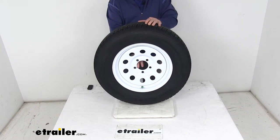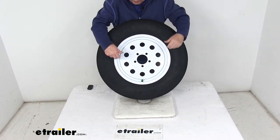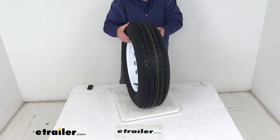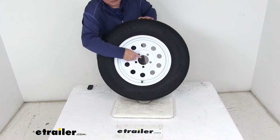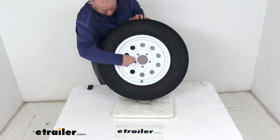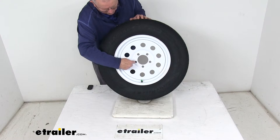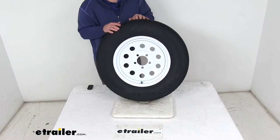If you want a center cap, those are sold separately on the website. The rim diameter, measured inside to inside or bead seat to bead seat, is 15 inches. The width of just the wheel is 5 inches. The bolt pattern is 5 on 4-1/2 inches. To measure an odd-lug bolt pattern like this 5-lug wheel, pick any one hole and measure across to either adjacent hole — from the center of the starting hole to the furthest edge of the hole you measure to.